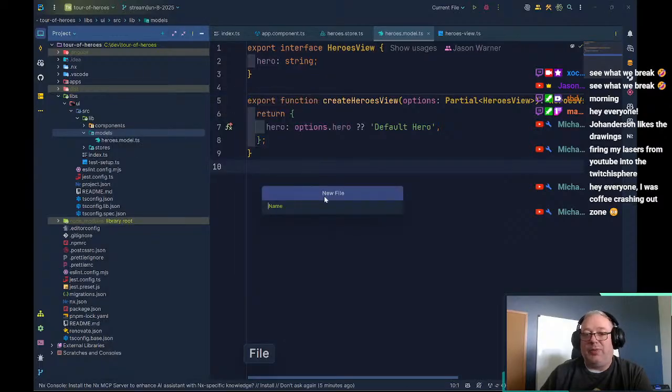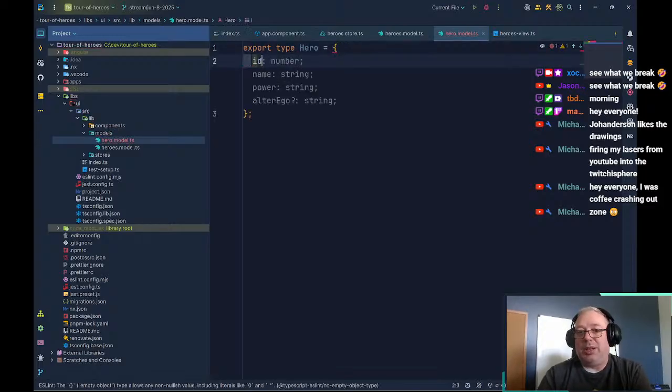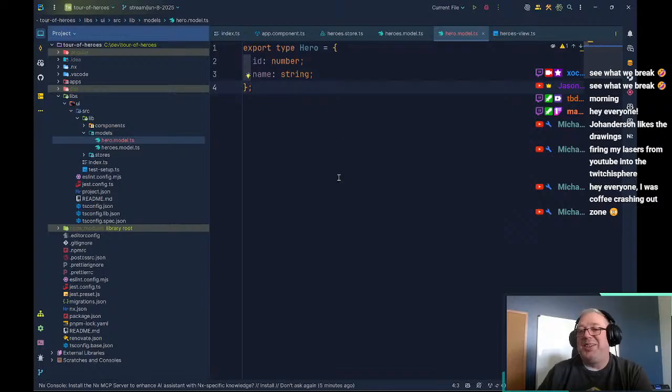And so we'll add our file, and this will be our hero.model.ts, right? Our hero model is going to export a type, Hero, and we're going to add a couple of things to it, right? The first thing we're going to do is add our ID, which is a number, and our name, which is a string. And it looks like they've done Tour of Heroes a few times because Copilot already knows what's coming, right? But for right now, we're adding a type.